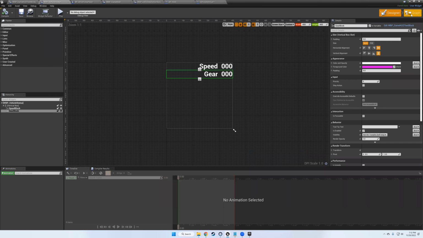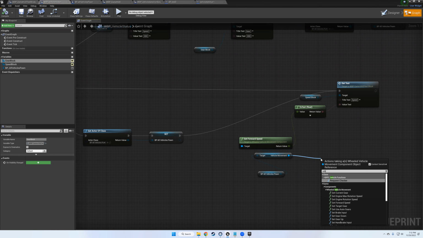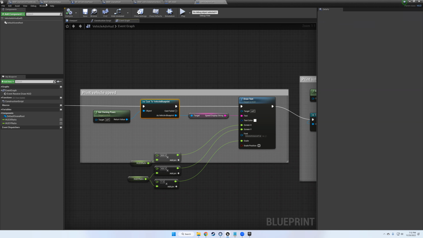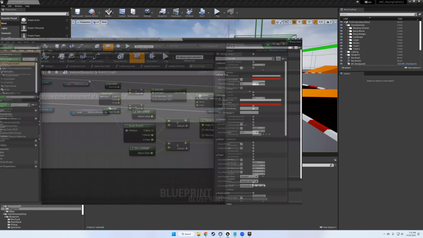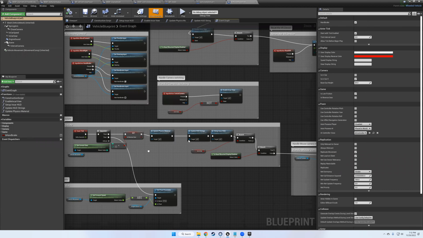Okay, so let's see. Let's go back to this guy. And we can see vehicle speed. Oh, see, I don't have string. What? Where are you getting this from? As vehicle blueprint. Oh, let's go to the vehicle blueprint. Let's see what they got there. Vehicle blueprint. And we'll go to this guy. So we're looking at how Unreal has done it. And we're going to try and copy it, right? Copy it.